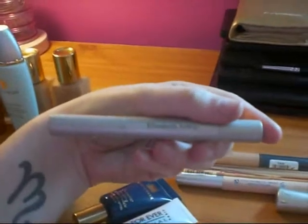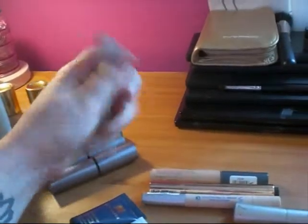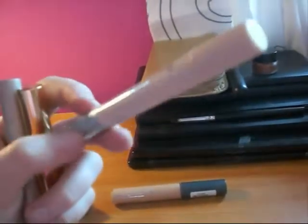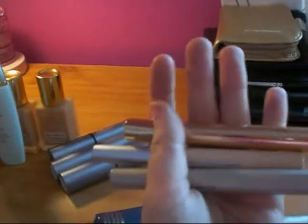Now I'll go into my concealers. This is the Elizabeth Arden Sheer Light Illumination Pen, which is very similar to the Touche Éclat from Yves Saint Laurent. I've tried an awful lot of highlighter pens for the eyes and personally I don't see much of a difference between them. I have the Touche Éclat — I got it at the airport for a reduced price. I also have a Collection 2000 Illuminating Touch, which is a really cheap brand. If I'm stuck I don't think there's much difference between any of them — you really don't need to go out and buy an expensive one.